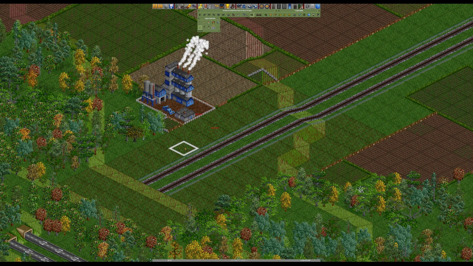Placing signals this way also works for tunnels and bridges in the latest version of JGR. It's also important to note that the signal dragging is interrupted by both stations and junctions, so it's advised to build your stations after the route is signalled and keep junctions to a minimum if you want a continuous line of signals.